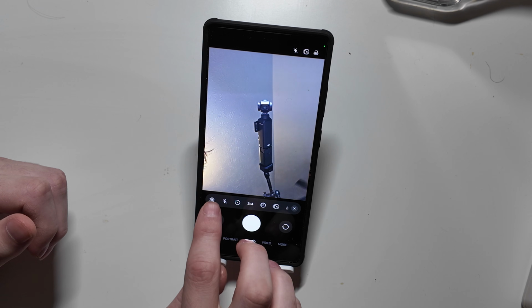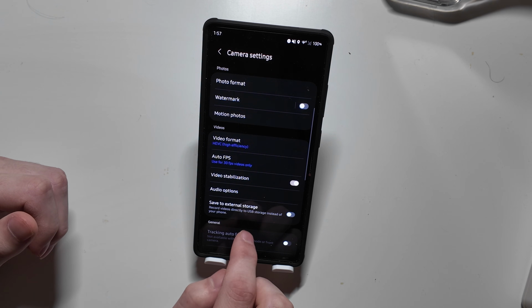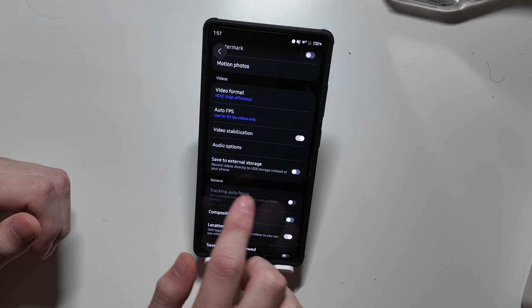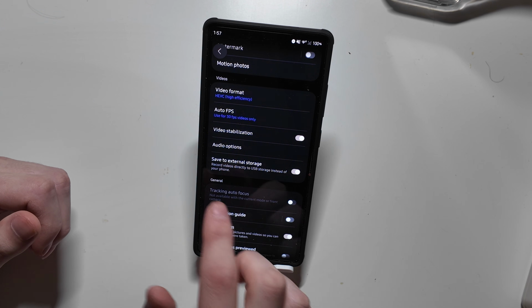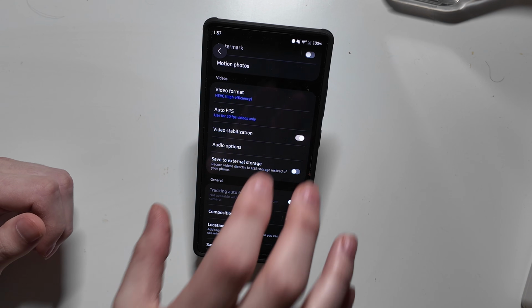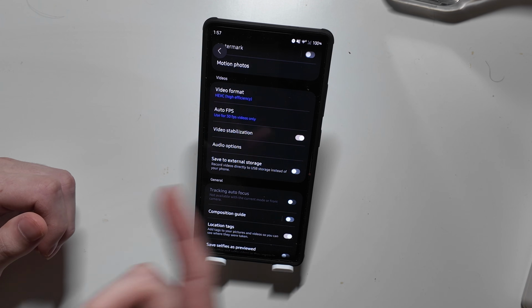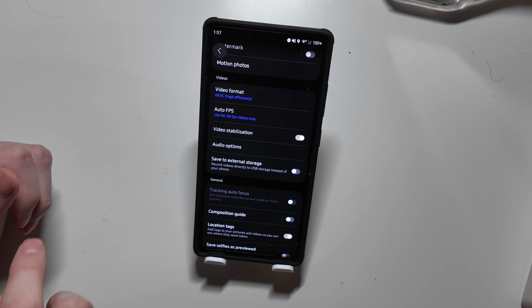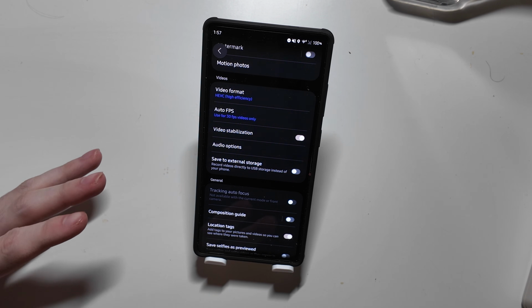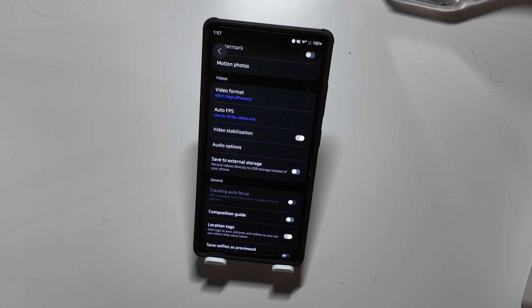But one thing we have here, if we hop into settings, is the save to external storage option. So if you want to record videos directly to USB storage instead of your phone, you can turn that on right there. That used to be something you had to use the Camera Assistant app for, but it has now been moved into the default camera application, in the settings. So you don't have to download anything additional to use that anymore.